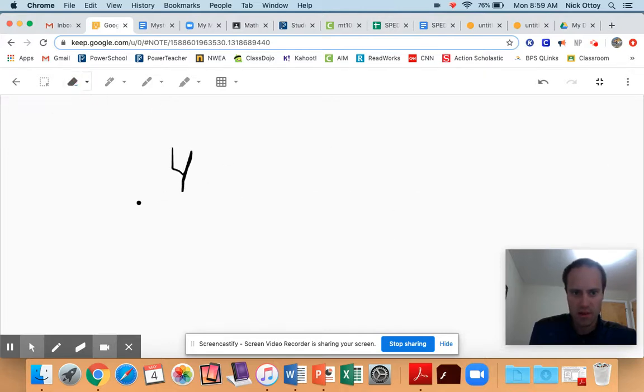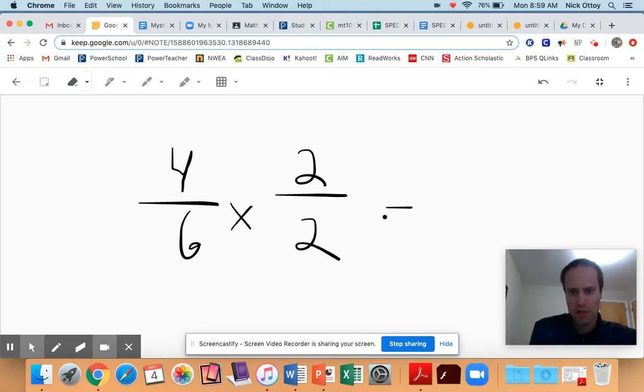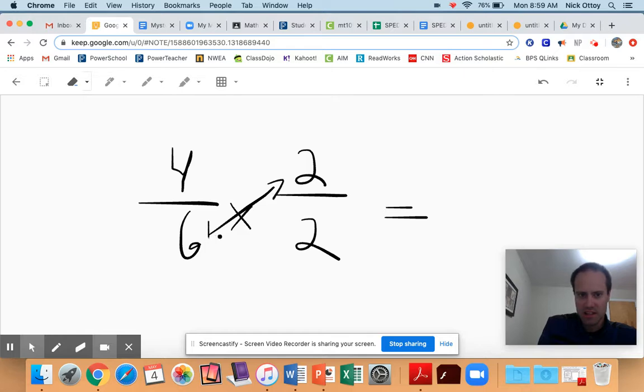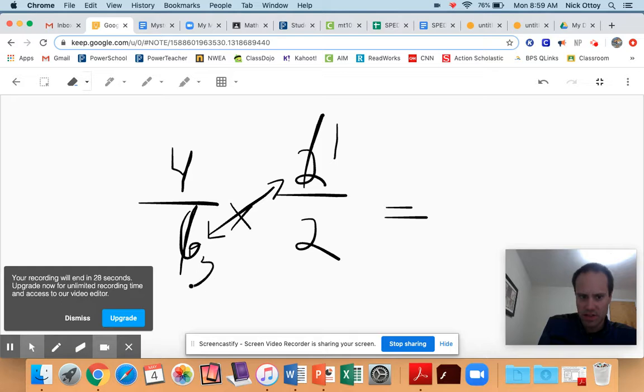So if we have 4 over 6 times 2 over 2. All right, so we've got to look both sides. So first you're looking here, and can 2 go into 2 and 2 go into 6? Yes. So we're going to cross those out. All we're doing is dividing here. Custis, 2 divided by 2 is 1, and then 6 divided by 2 is 3. Okay, I've got 30 seconds left, so I'll try to hurry up. And then this, you're going to go 2 into 4 twice, 2 into 2 once, and we've got 2 times 1 is 2, and then 3 times 1 is 3. So that's our final answer.